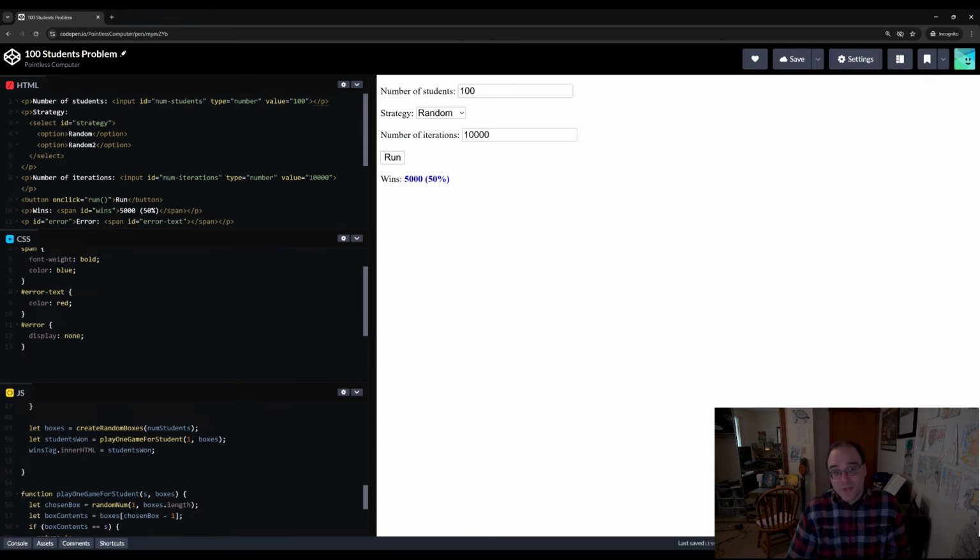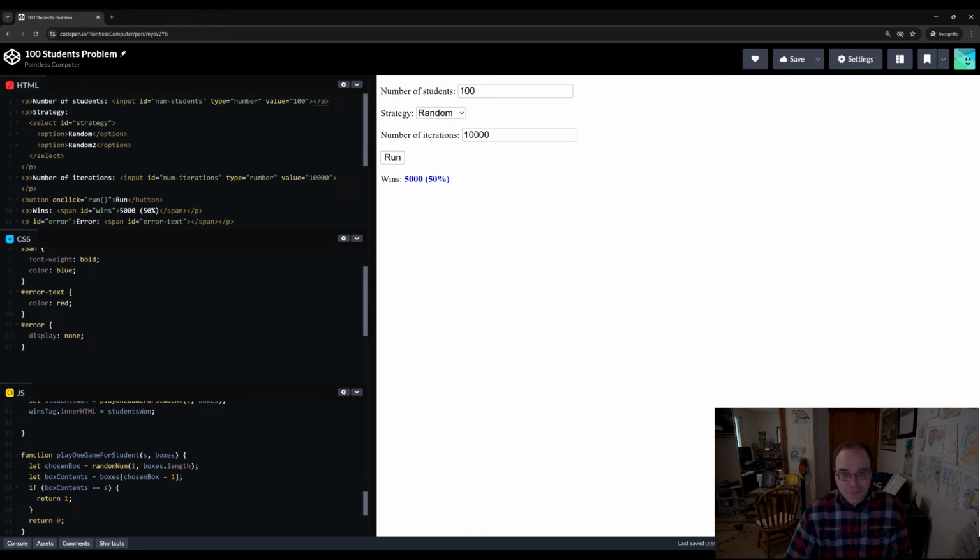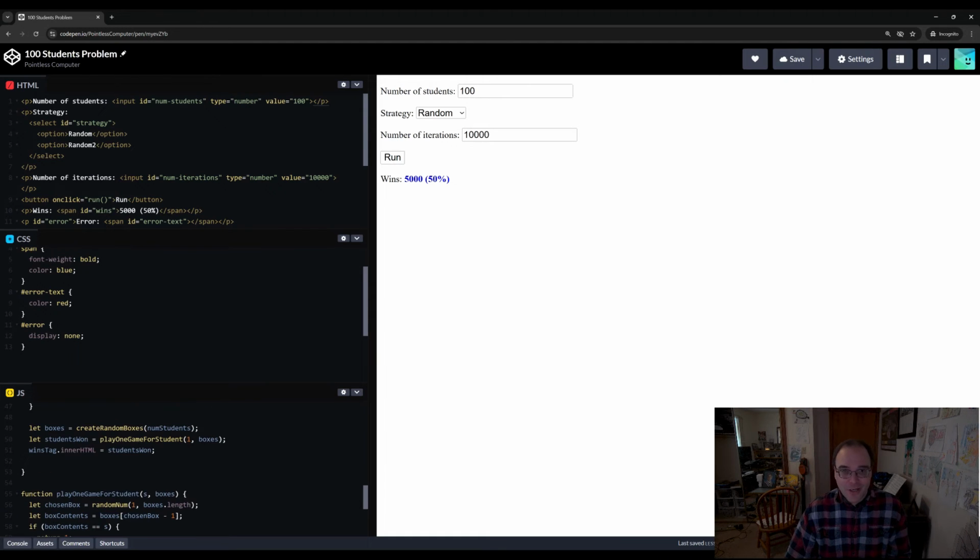If this first student goes in and opens the very first box and just happens to win, well, we've got 1 student who won, right? Not all 50 yet, but at least 1 did. And if they don't open the first box, at least for now, if we just stop the game right there, 0 students have won. So it's very simple. 1 student going in, making a YOLO attempt at 1 box, and we just see if they won or not. So that's it. Let's run our game and see if it works.